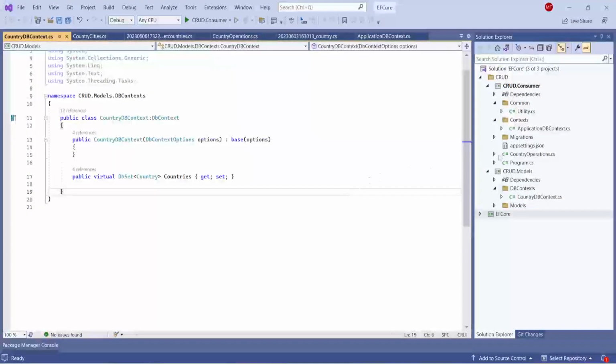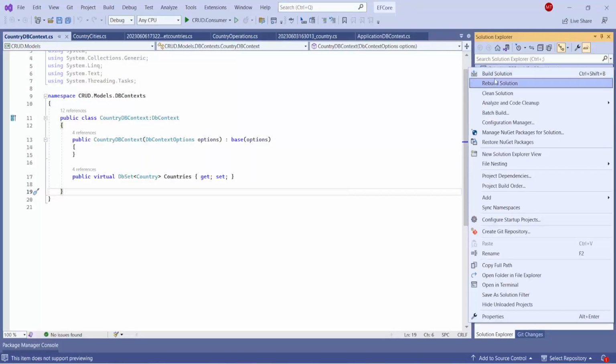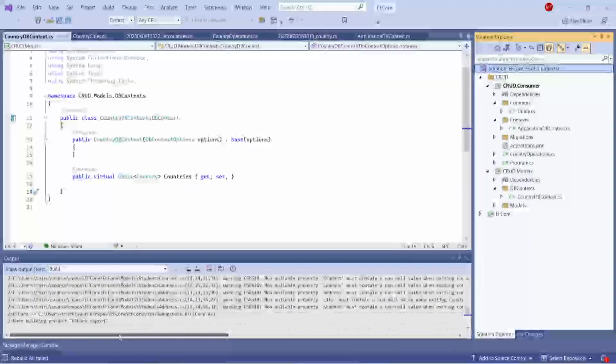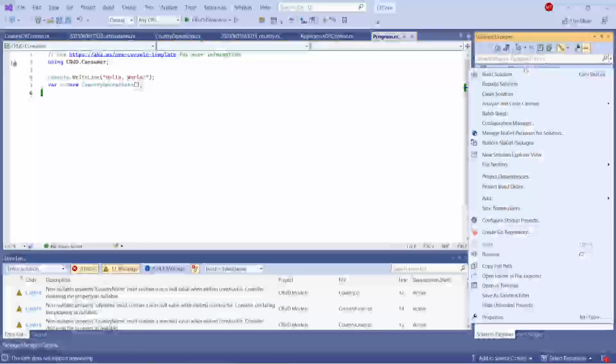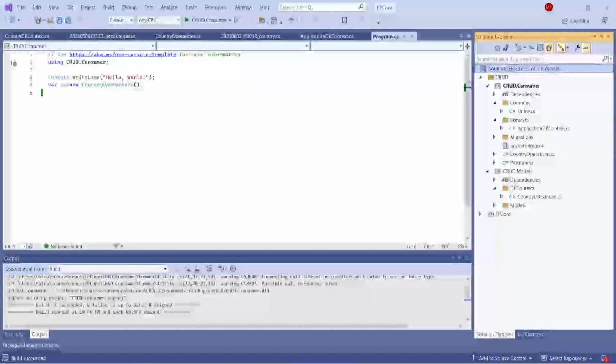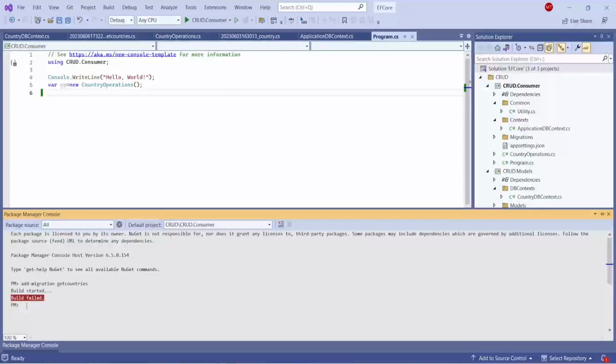The build happens. Now the build succeeded.